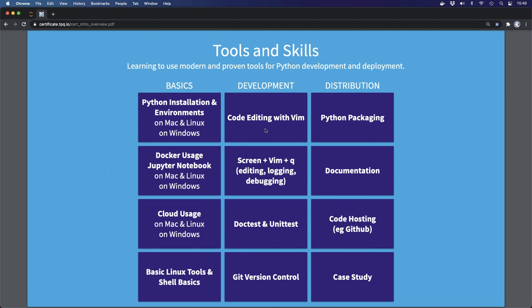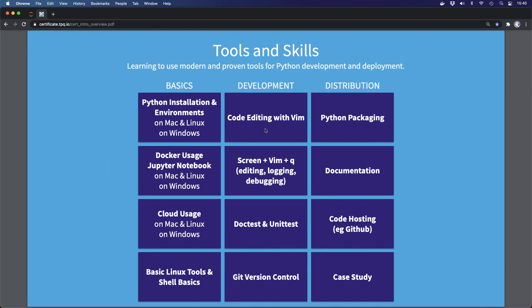Vim for quote-unquote universal code editing. So I use Vim on every platform, be it on Linux, be it on Mac or on Windows. Vim as an editor is available in all environments. And even if it might not be my major editor, for example, when writing a book, for quickly editing code and working, let's say, on a cloud server, this comes in pretty handy.